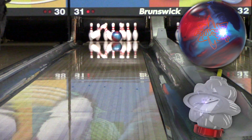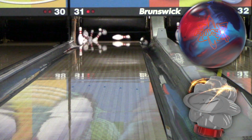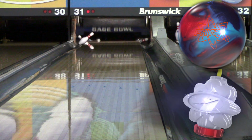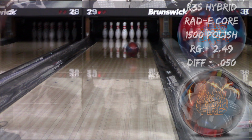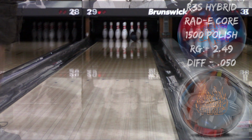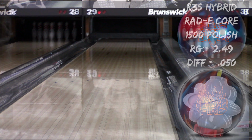Some balls play better from certain angles, and both of these play well from all angles. Now naturally they're both aggressive, you'll need plenty of volume and length to throw either of them, but again the PhysiX is a noticeably different ball, so if you've recently purchased a Fire or are interested in a Fire but are also looking at a PhysiX and are worried about potential overlap, there is plenty of difference between these two, and they'll be two of the first balls in the bag anywhere I go.